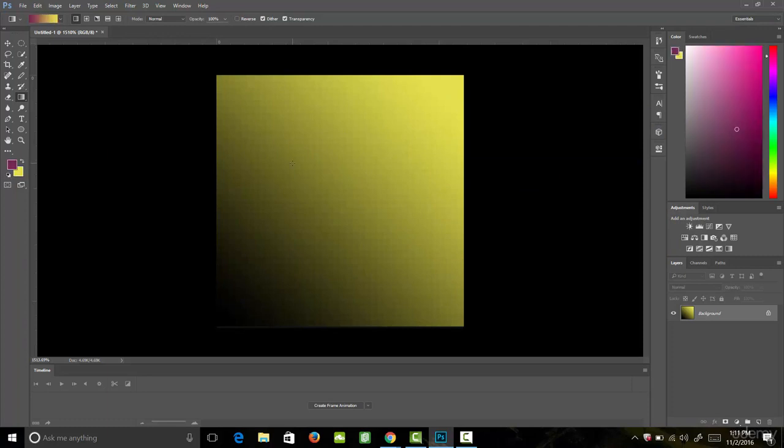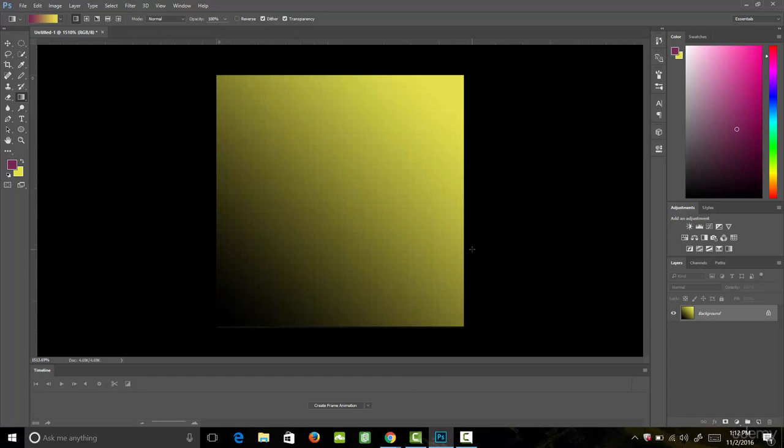That brings us to the end of our lecture. So we learned that we need to set up our preferences so that it's set to nearest neighbor to get those hard edges between our different colors. We also learned that we need to make sure that our brush tool and our eraser tool are set to pencil and that they're the size of 1 pixel.